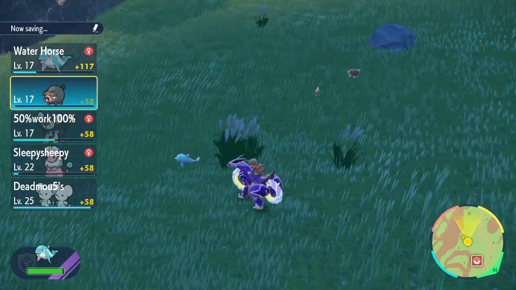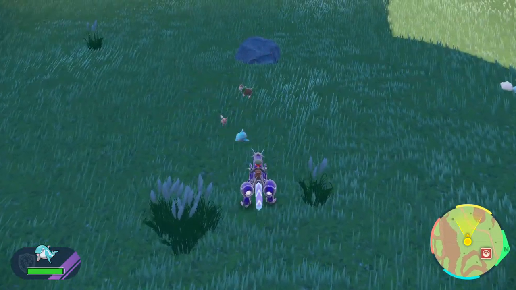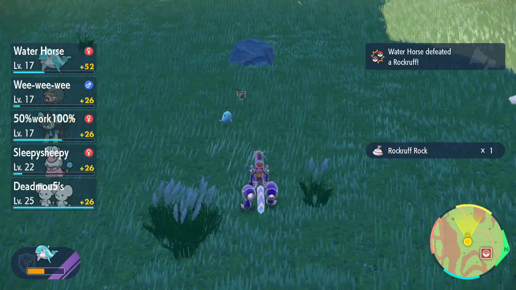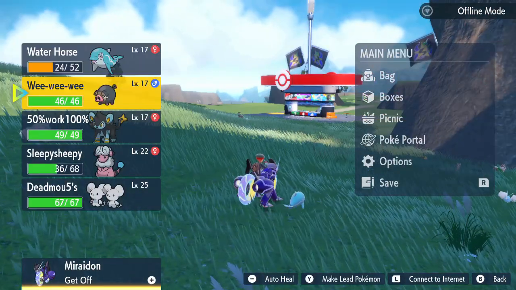Yeah, I don't even know. We don't even need the electric type stuff. We just send out the Water Horse to quick level it up here. Yeah. Hell, it could get to level 12. Oh, wait, no. Oh, that's grass. That's my bad. Sorry, Water Horse. That's my B.